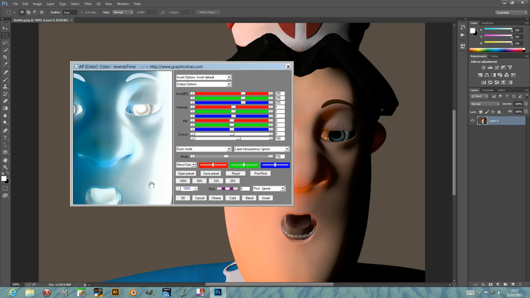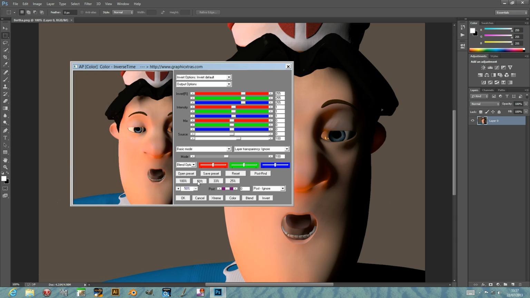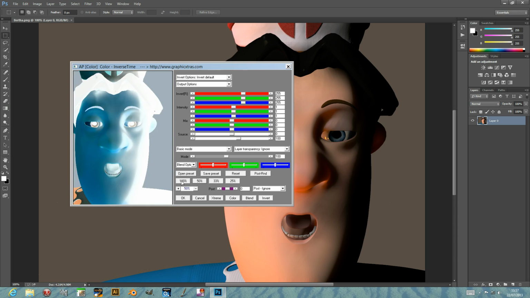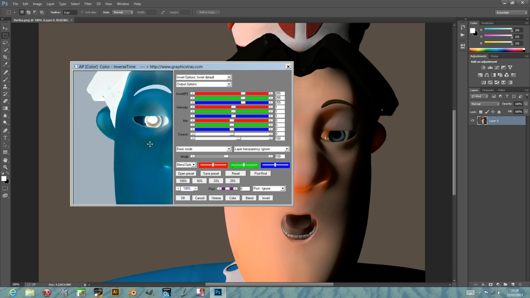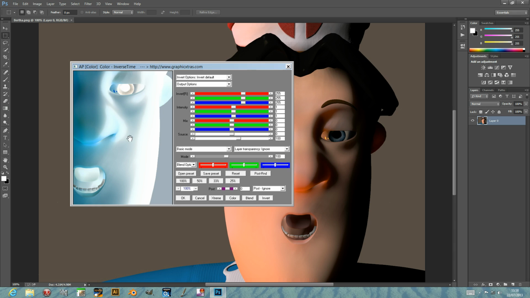This is the default setting. I've actually set it to 100%. You can set it to 50%, but I've just put it to 100%. It's a bit slower because of that when it's doing the preview window. The basic functionality is to produce inverted images, but it produces thousands of different inverted images, as well as interesting colour effects as well.